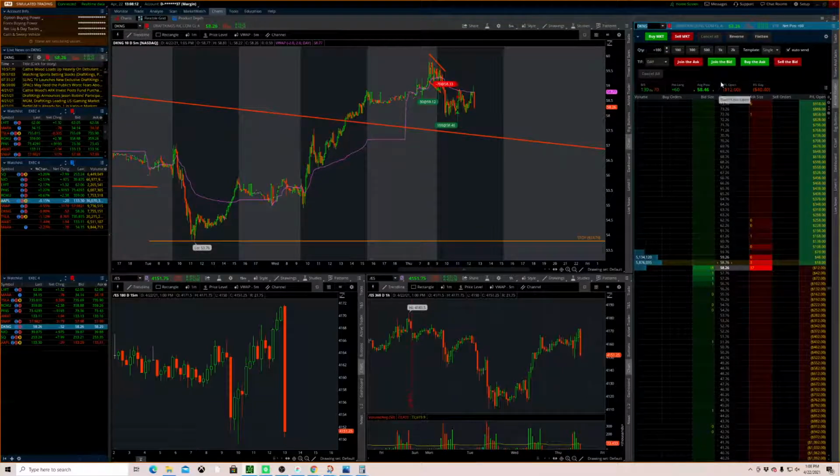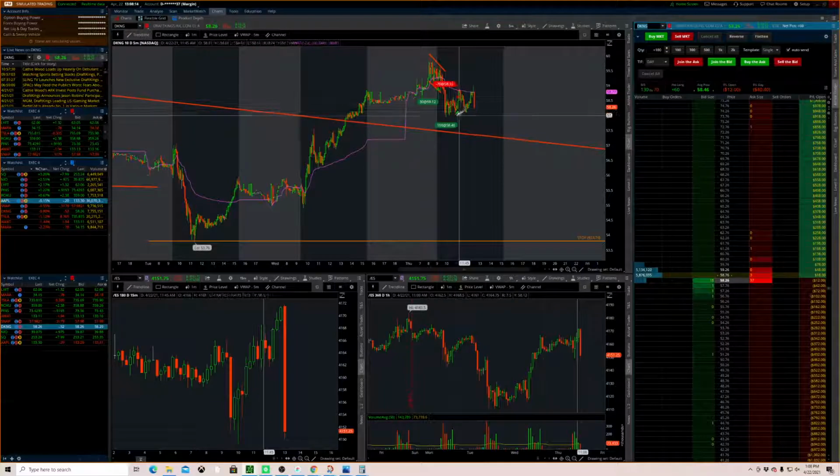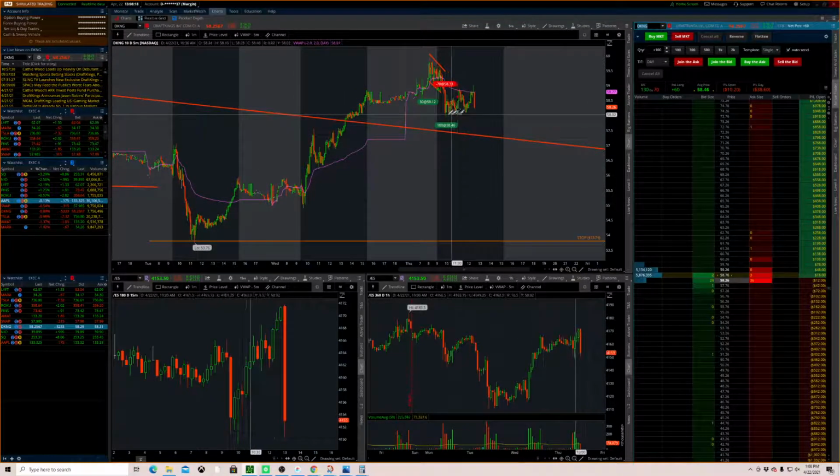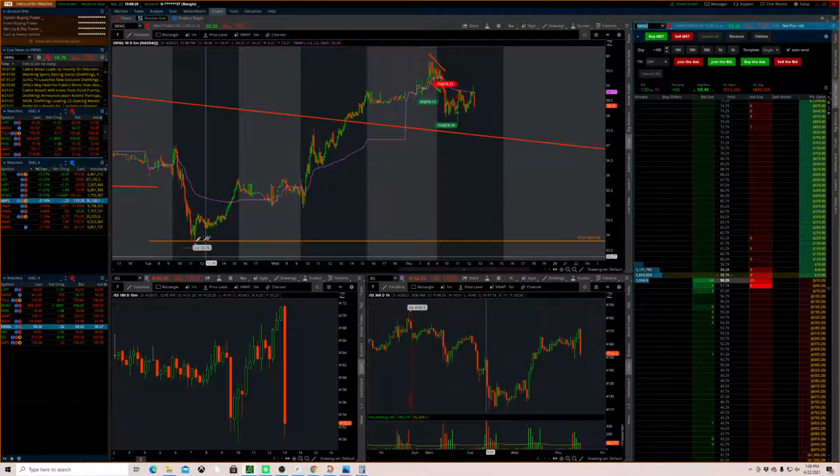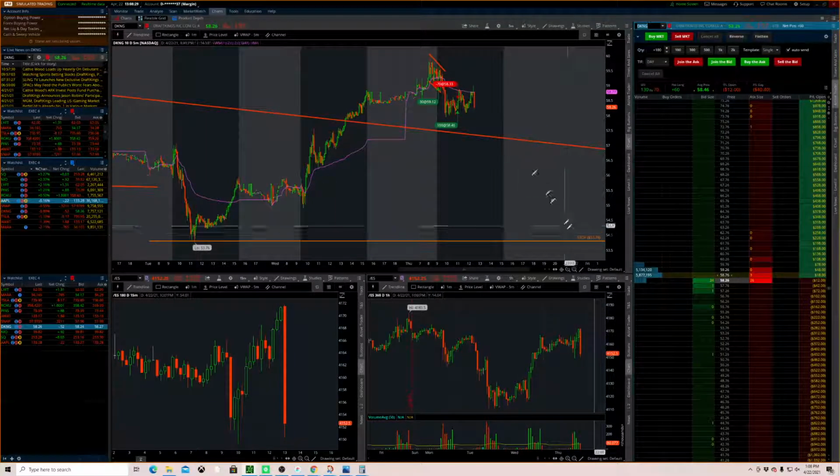60. Why would I put 60? I think it's because my stop is not there. My stop is a lot higher. I think my stop is over here, and this isn't doing great. As you can see, we got in here with a few more. We started with 30 because we had a stop down here, which is why we have the stop here. And I think I'm just going to take some out, because the risk is too much.